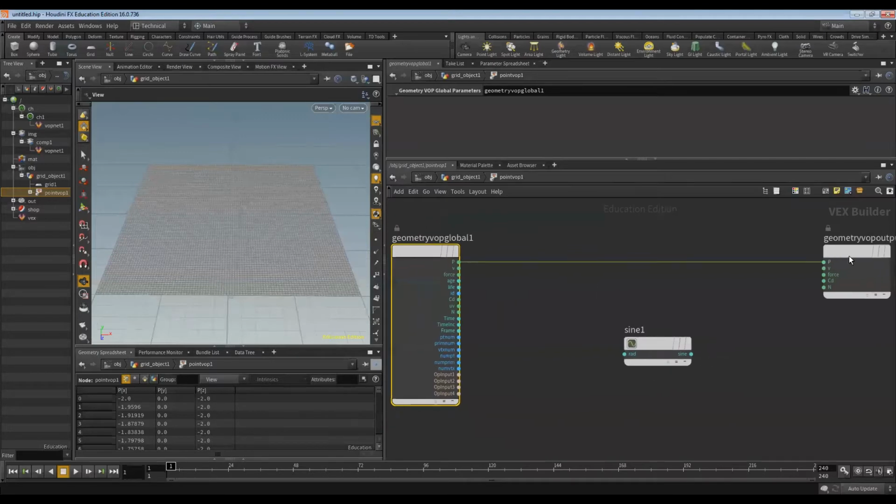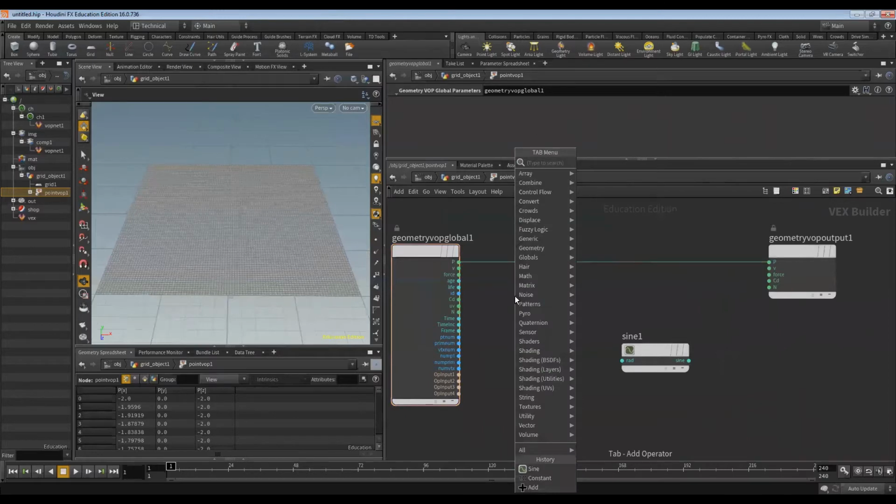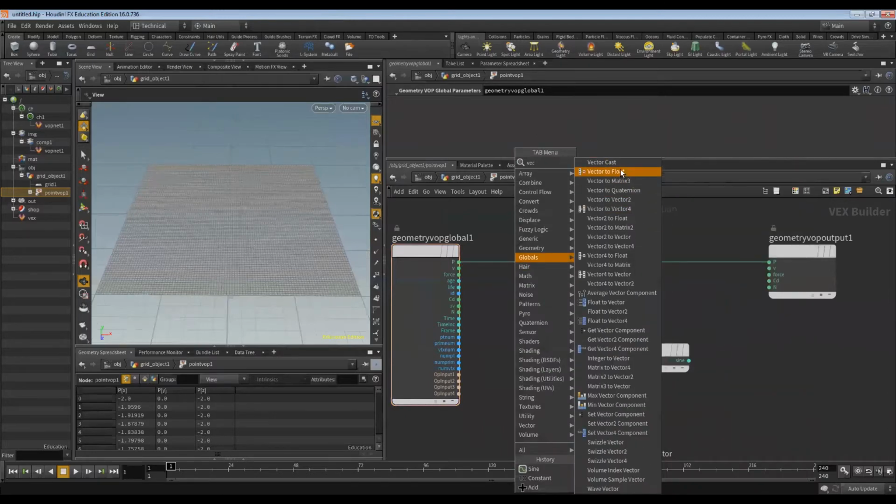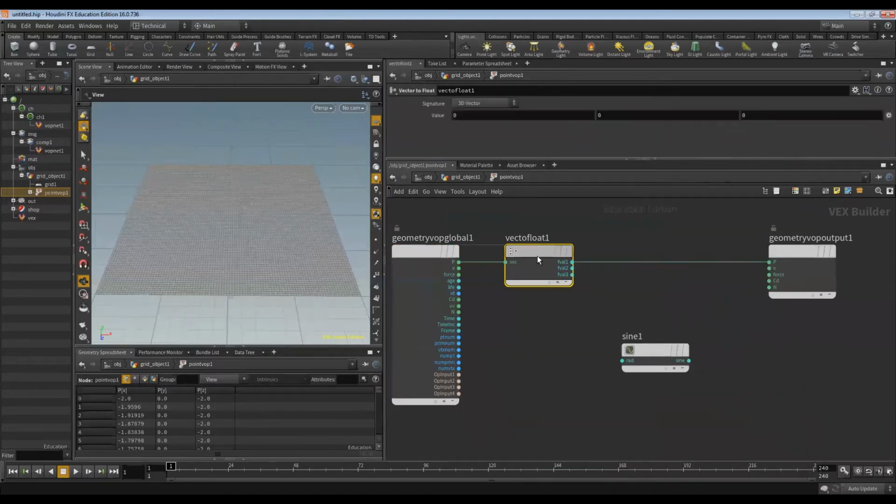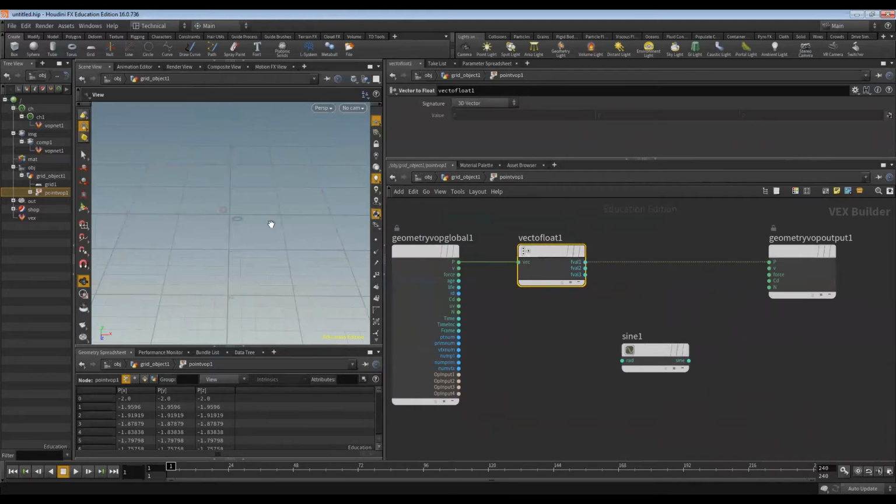So I want to access a single part of this vector here, the position. So if I hit tab and type vector, I can see I can get a vector to float node. If I plug that in, this will just give me an error for the minute. All the points are there. You'll see they're just zigzagged along. We won't worry about that for a moment. But what I've done is I've plugged the vector in, and this has given me access to the X, the Y, and the Z components of that. So I've basically plugged all the X coordinates into the overall position, which is why it's given me that funny geometry.